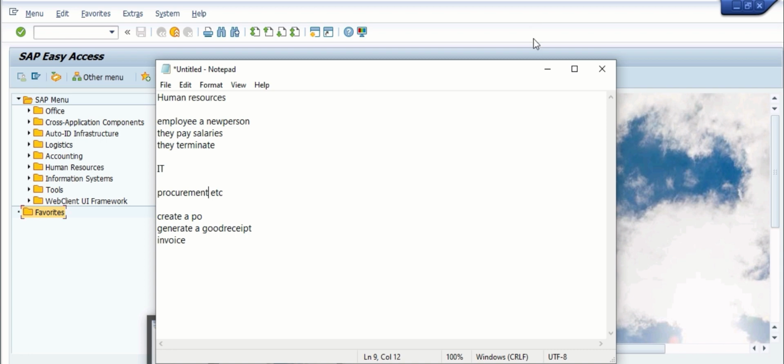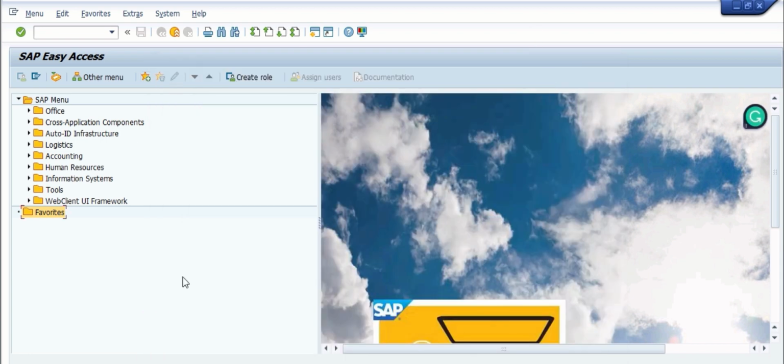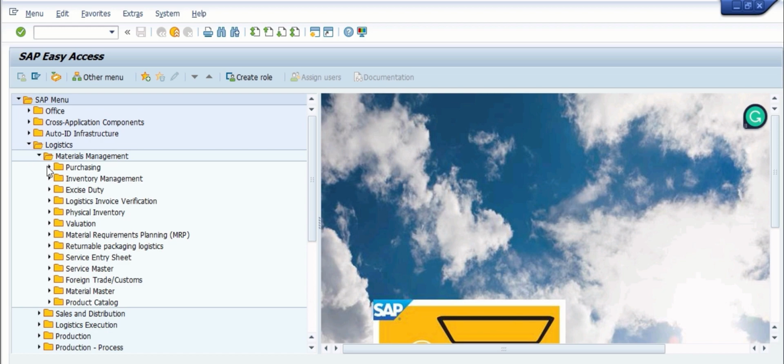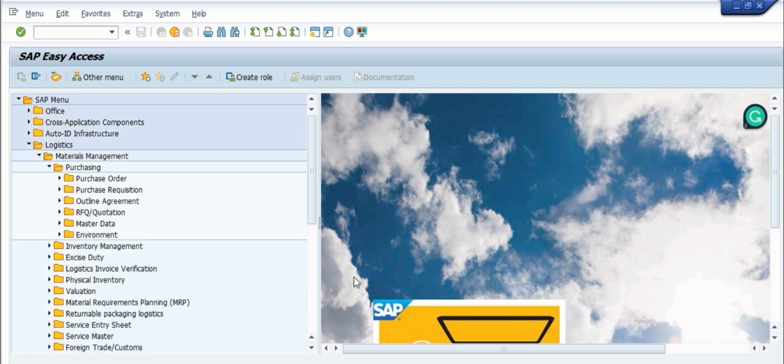Now, this is the basic screen that you see when you log in to SAP. This area is called the SAP menu. Under the SAP menu, you have options for different departments. For example, the logistics department can go with the options under these folders.